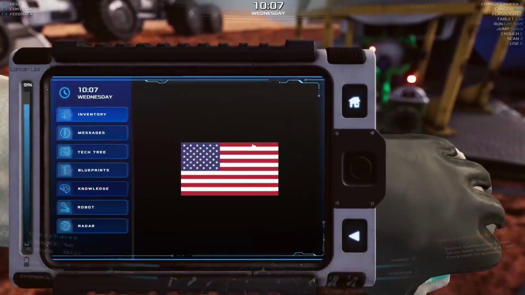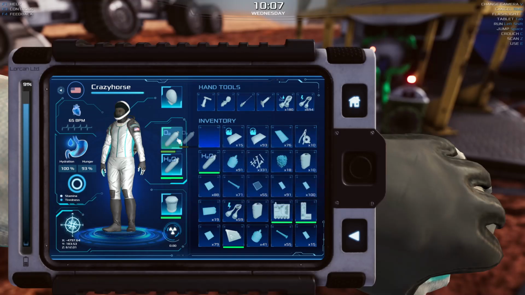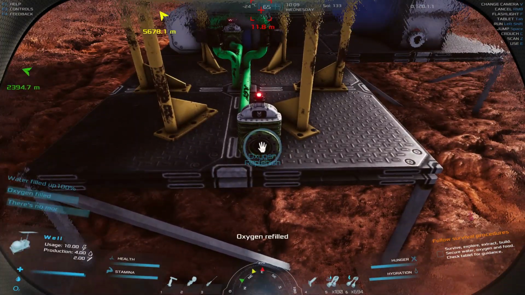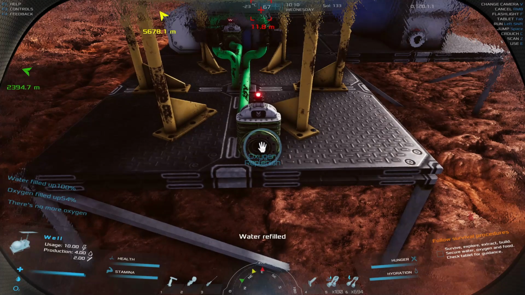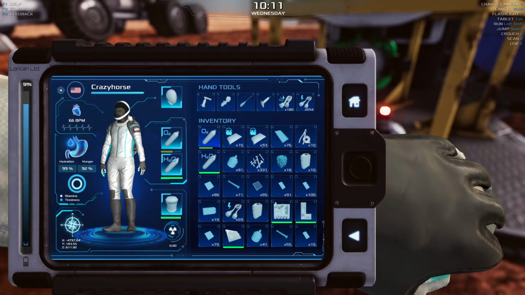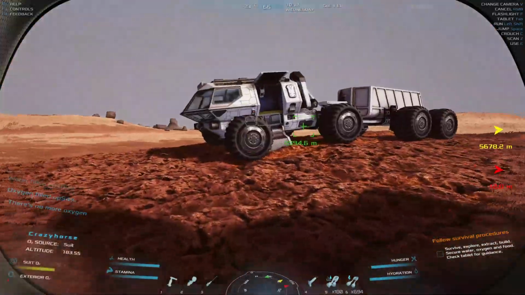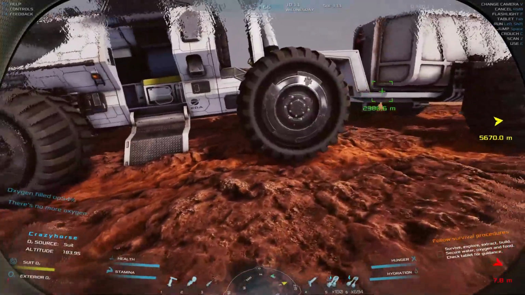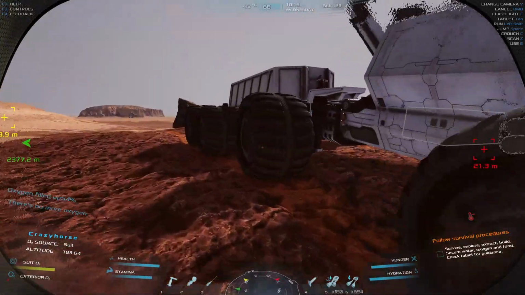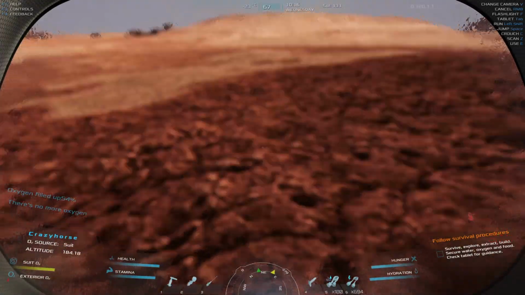Alright, so let's change to the lower oxygen bottle and see if we can get it filled up. Oxygen refilled. Water refilled. It only filled it to 54%, so I only took it up a little bit because there wasn't enough time for it to build the oxygen. So now we're going to go ahead and set down, walk to this side over here, and set down a solar panel right here.